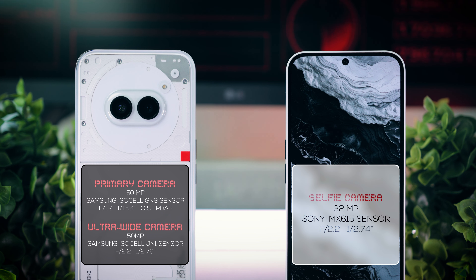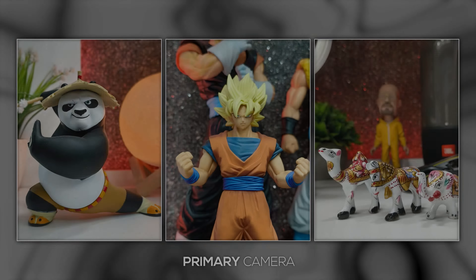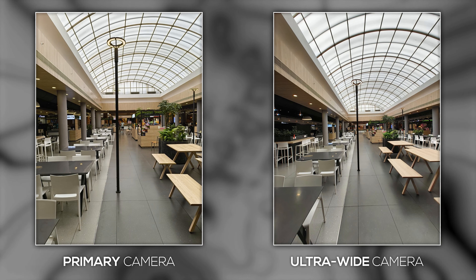Nothing claimed that the Phone 2A uses a camera setup which is very similar to the more expensive Nothing Phone 2, but they have changed a couple of things. The primary camera uses a Samsung sensor instead of Sony, but with identical specs, and the ultrawide camera uses the same sensor but lacks autofocus and macro capabilities. Still, I was expecting some good results, and for the most part, this phone delivers. The primary camera handles complex scenes with mixed lighting quite well, and as this primary camera has a big enough sensor, you also get some natural shallow depth of field with close-up objects. The ultrawide camera also does a good job in most situations. It lacks the deeper contrast of the primary camera, but for its price range, this is a very good ultrawide camera, even in terms of color science consistency — there's little to complain about.